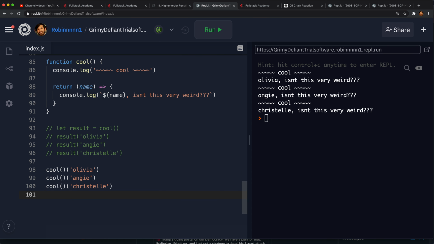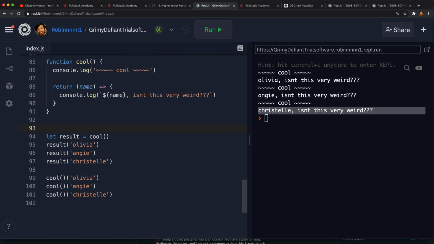Okay? So the end result is the same, right? The end result is we get these 3 logs. Same thing we saw here, except this up here is more resource optimized. So this is more resource optimized.